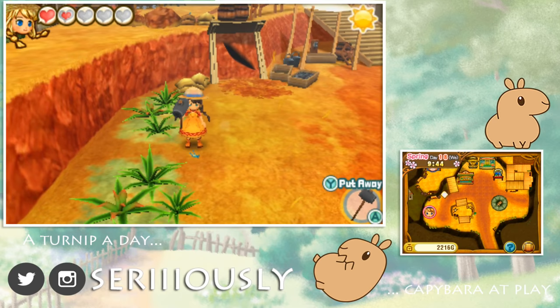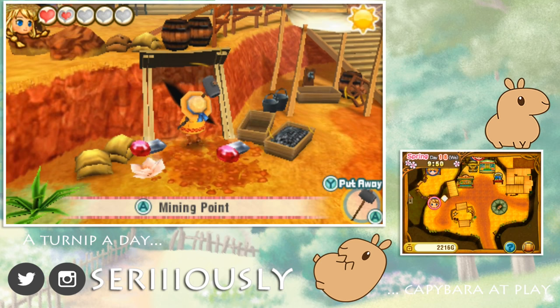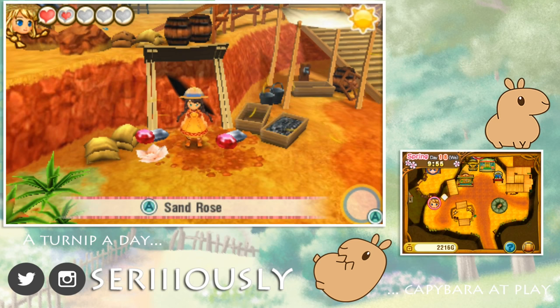Oh my gosh, the big old eagle is here again. I need to get him a fish. And how's this work? Oh my gosh, you guys, what just happened here? Sand rose, ruby, iron?